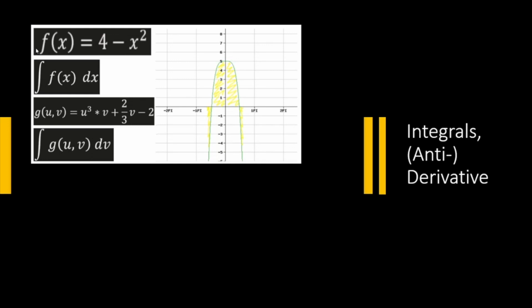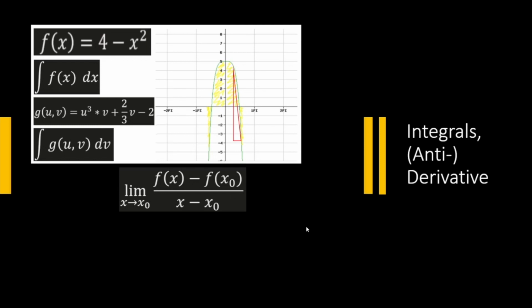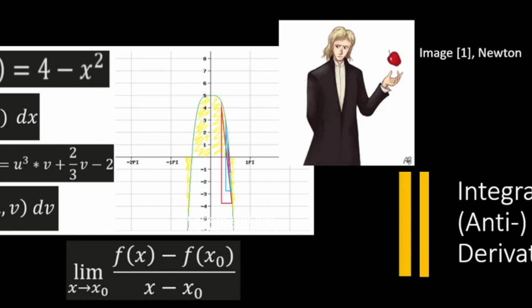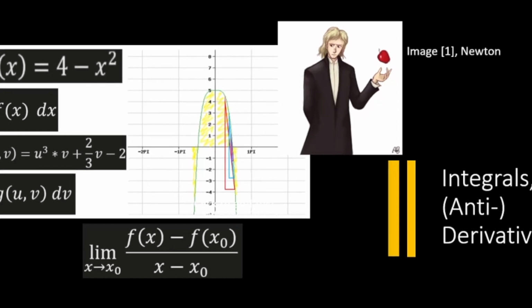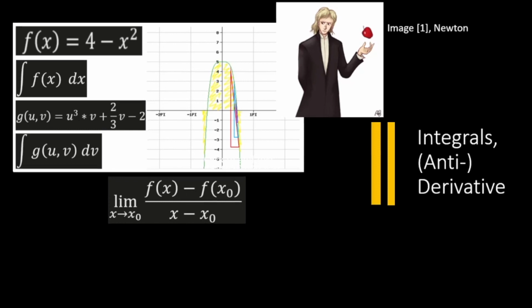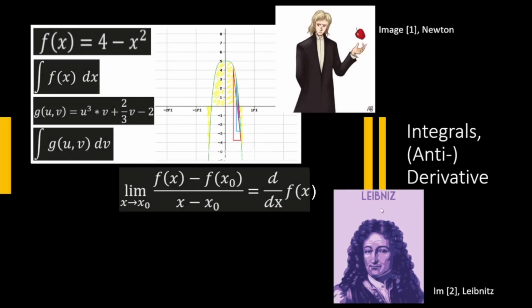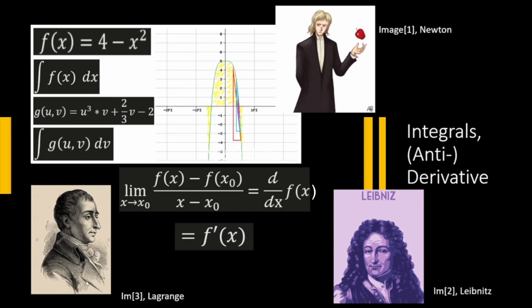The stylized cursive d might in fact rather be known to you from another expression, the difference quotient. The quotient is what we call this term. The difference quotient was born when a prehistoric natural scientist, Newton, started drawing triangles into our graph to determine the slope of the function. Although he tried to be as precise as possible, he lacked accuracy. So another guy, named like a cookie, Leibniz, started to approach it in a more abstract way using the derivative. So this is a notation he used basically for the same thing. And just to confuse everyone, a third guy, Lagrange, decided to give it an additional label, that one.